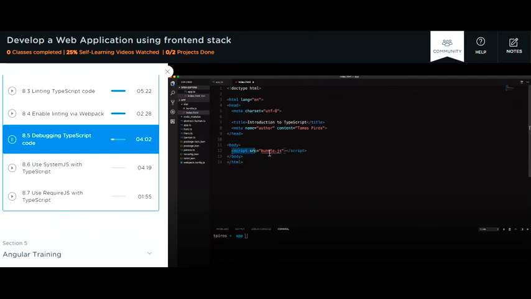So we're just going to serve bundle.js. So what I'm going to do is go into the dist folder, and from that folder I'm going to launch this Python simple HTTP server to run on port 8080, and this will just allow me to view this particular index.html file in a very simple way.